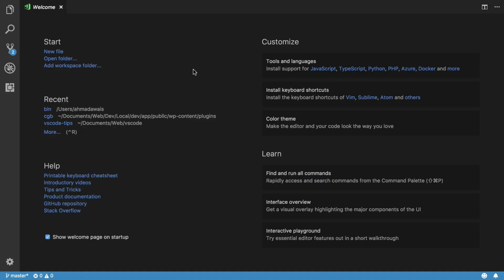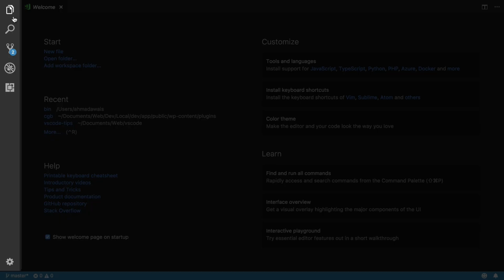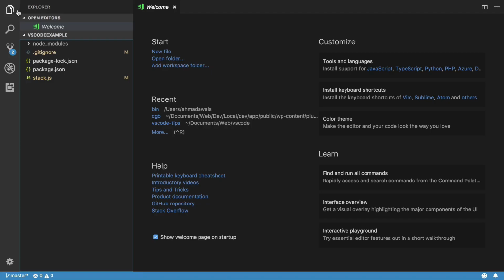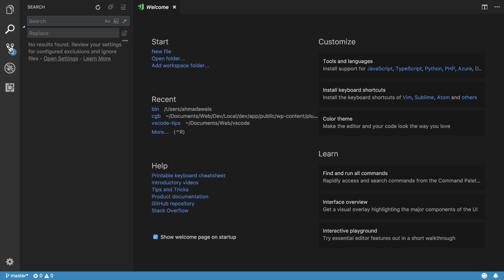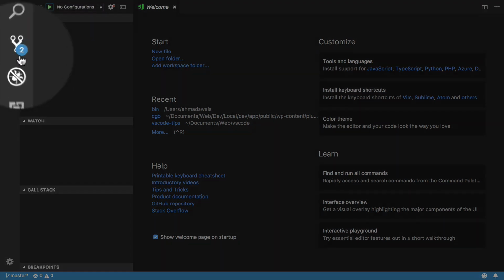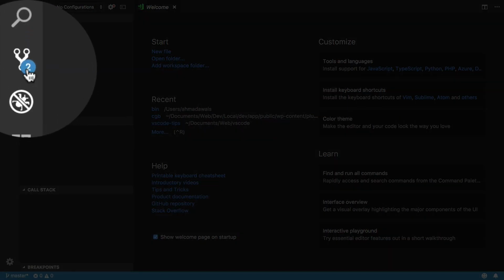The first time you open Visual Studio Code, you will meet the welcome screen. Before going into the details here, let's explore the user interface first. As compared to many IDEs out there, Visual Studio Code comes with a very minimal interface, and it is one of those things that I really like about it. Let's explore what this interface is made up of. On the left side here, you will find an activity bar with a bunch of icons in it. This activity bar helps you switch between different views and gives you context-specific indicators.